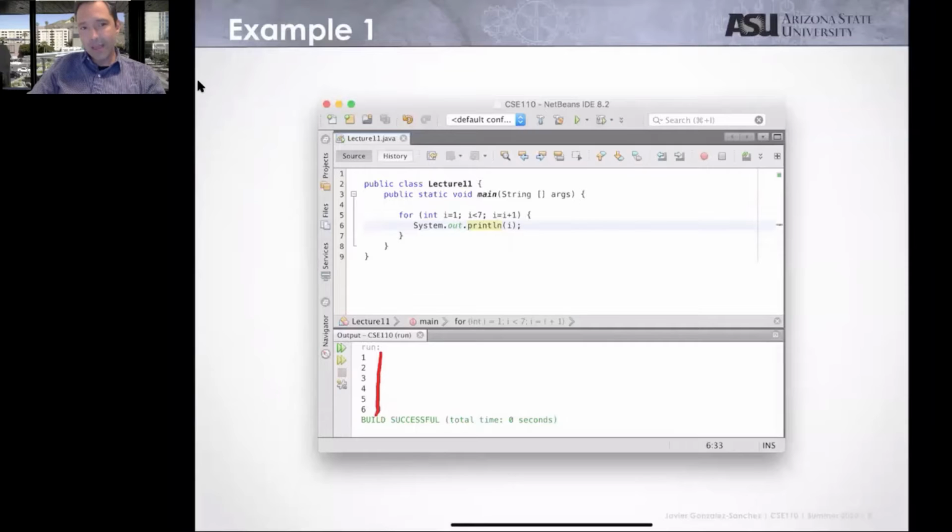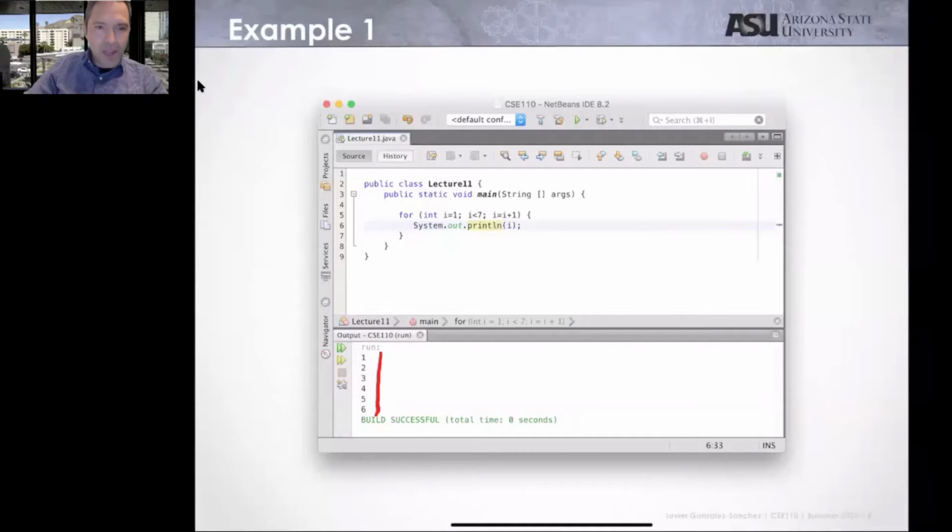The next thing that I do is to read int i equal 1. Notice that this is the first time that we're using a declaration of a variable inside of the parentheses. You cannot do this in the parentheses of the while. You cannot do this in the parentheses of the do while. The only parentheses in which you can create a variable inside is the parentheses of the for loop.